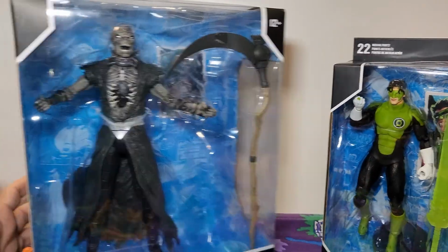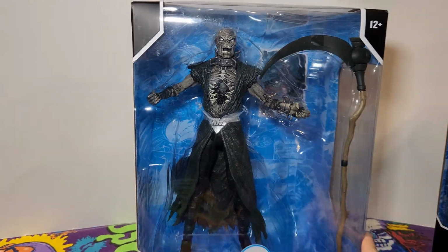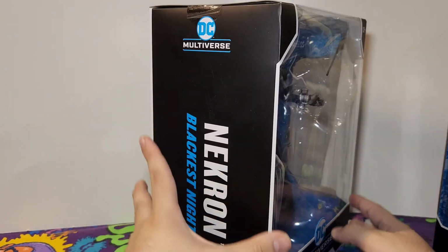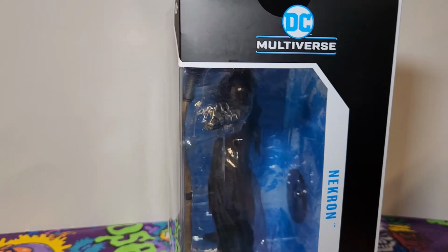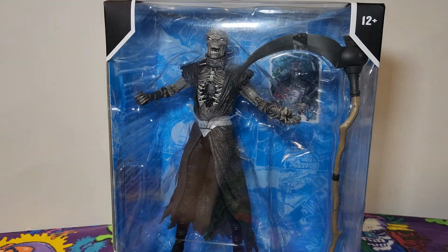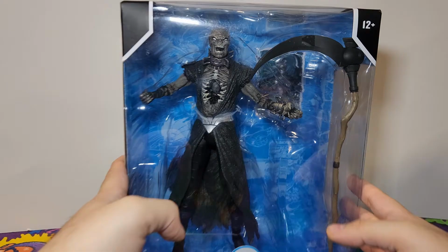My only problem with the Megafig Necron is there's just so much space in the box. I'm going to back him up as much as I can. Look how much... Whoa. Knocked over my little display there. But look how much plastic is in there. How much room they have for different things. And they don't give us really any other accessories. Some hands. Something to fill out this box and make it feel less empty. That would have been cool. But for what it is, it's cool, and I really enjoy it.